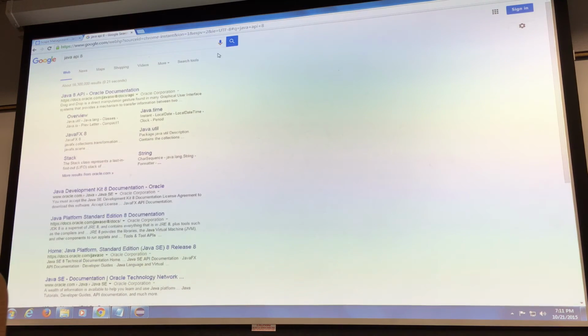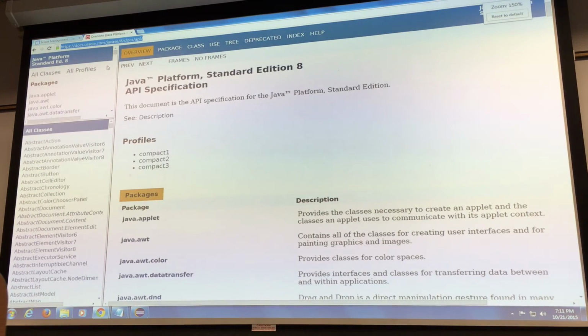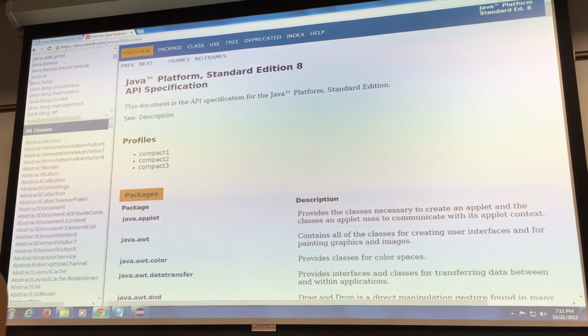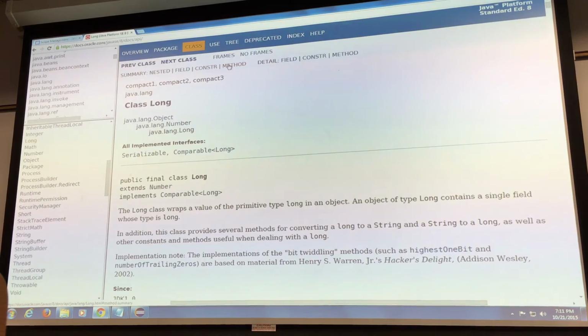There we go, Java API 8, because 8 is the latest version we are on. Then bookmark this. On the top left, you'll see all the packages. You can go look at java.lang, and then look at Long and its methods.